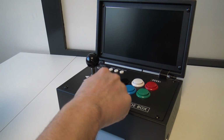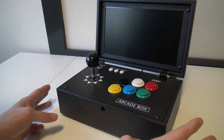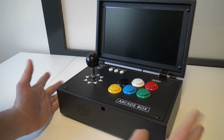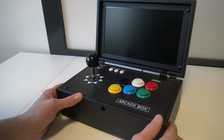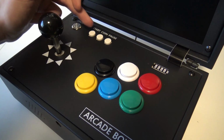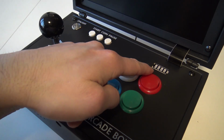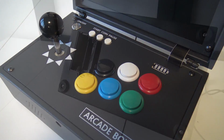I like it. I don't know if these are Sanwa versions; there are some Sanwa clone versions out there, or better said, Sanwa clone joystick and buttons. But the buttons and the joystick don't feel bad at all. Alright, so we have an on and off switch over here. Start, coin and pause. Pause is for going back into the MAME menu. And here we have the battery indicator. And that brings us to the bottom of the system.